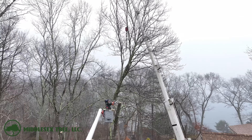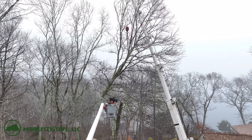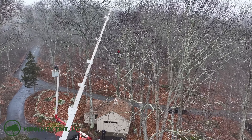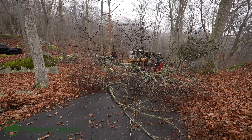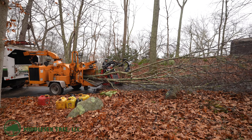These trees are in a position where if we have a big enough storm roll through and the wind pushes the right way, both of them would fall down on the house. Cha, Willie, and George are going to be on the ground doing their usual dingo action, cutting up the trees and getting them ready for the chipper and stacking the logs in the truck to be shipped out. These two trees took us less than 30 minutes to get on the ground, chipped up, and cut the trunks away.